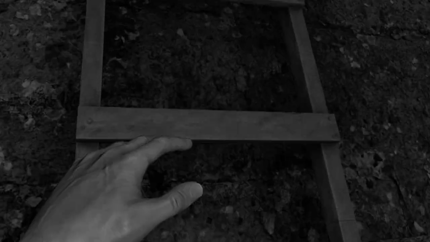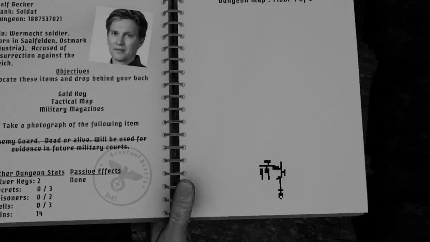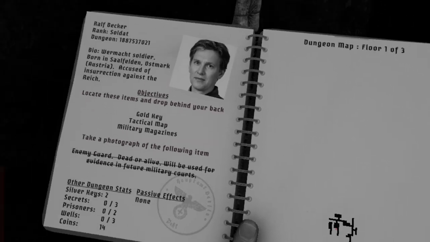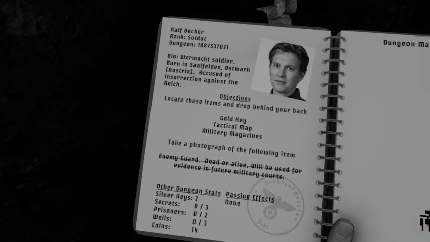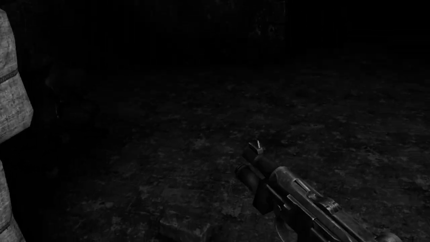Okay, let's go up and get whatever's up here. Just a few coins, but we can use those. Let's check our map while we're here. Okay, and so, the map can be massive, these levels can be massive. Gold key, tactical map, military magazines. Alright. Let's just go over here where the officer came from.